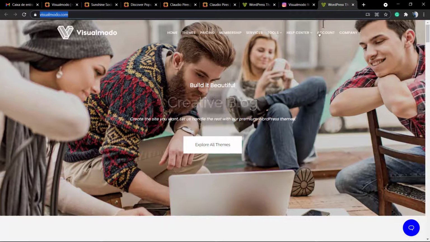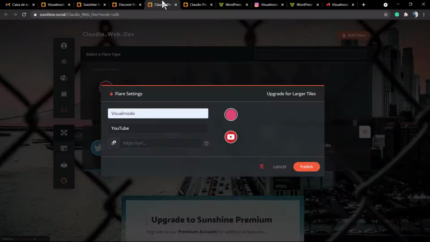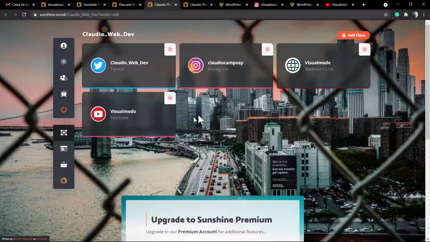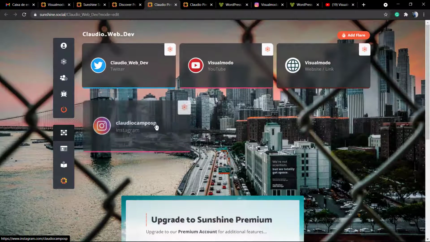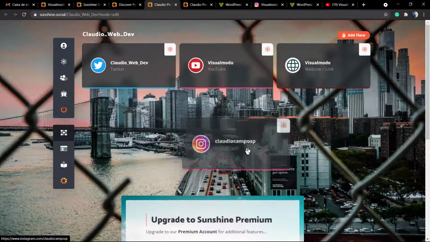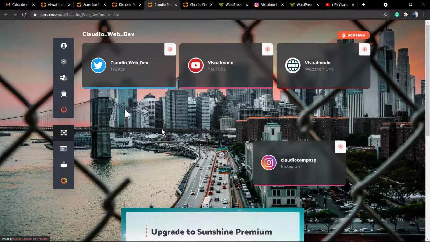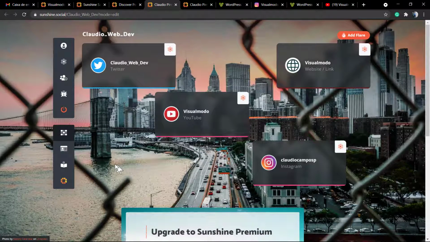And here's how it looks when you are on the front page when you share it across social media or any kind of place where you can share a URL. If you click, drag and drop the cards, you can reorganize the page and place the cards across any section of the screen. And that is it, I hope you guys enjoyed this video.